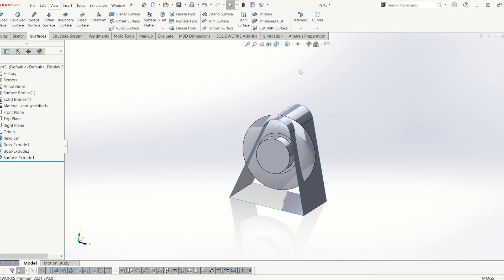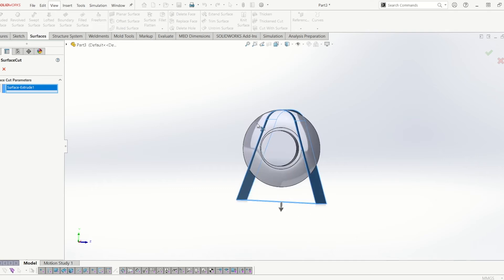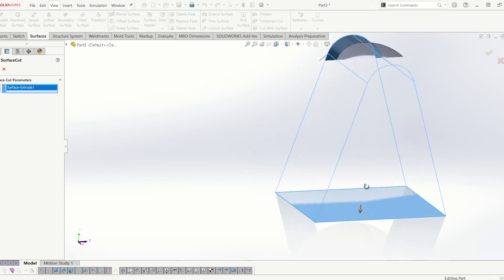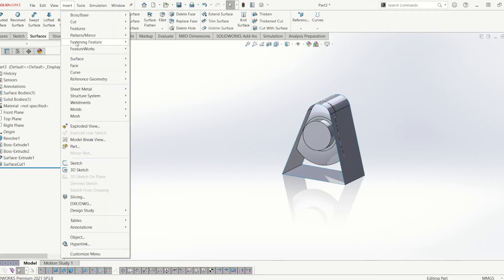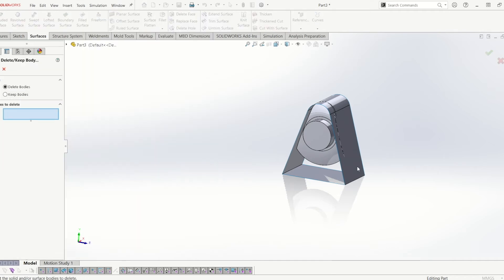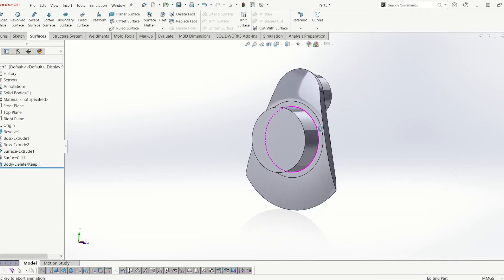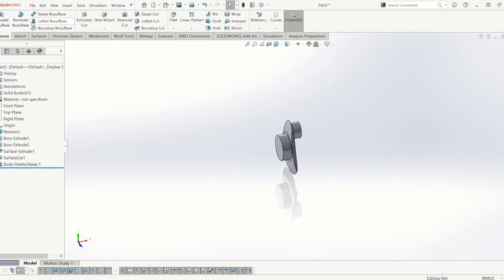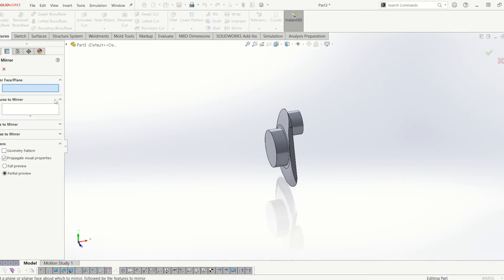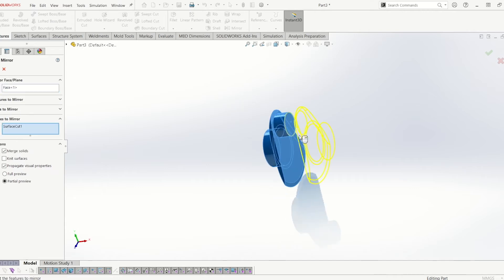So now what I'm going to do is go up to cut with surface. I'm going to click the surface I want to cut and the direction — I want to cut this outer shape. If you want to cut inside, that's the direction you go to. You need to make sure the arrow is pointing outside the surface, so I'll tick that. And then I'm going to go up to insert features and delete that body — deleting the surface body because I don't need it anymore. And now, believe it or not, it's starting to look like a crankshaft. So I'm going to go to features, select this body and mirror it — mirror it on that face and tick it.